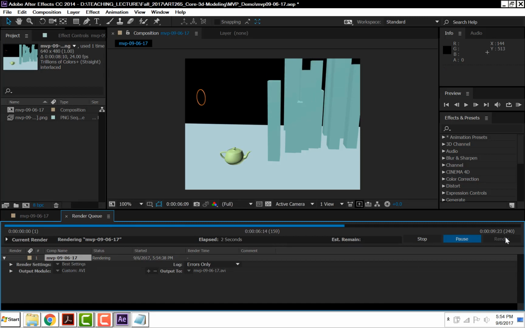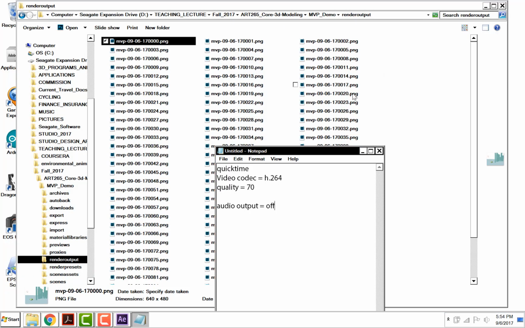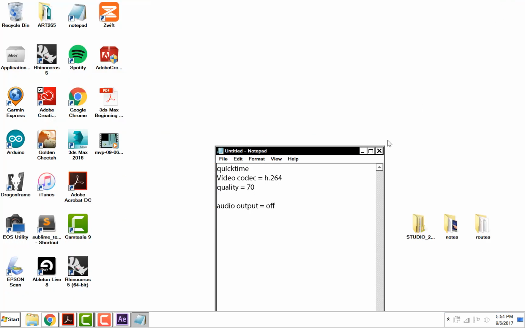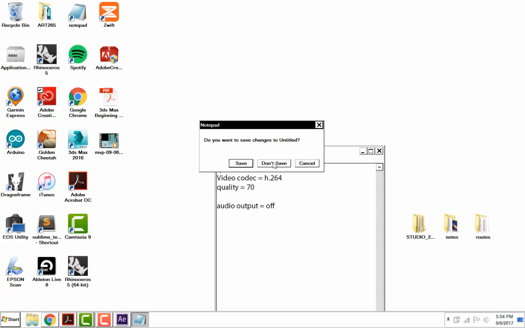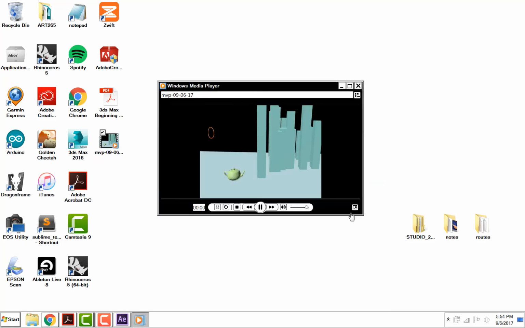Okay, so now I'm just going to make sure that it's outputting to where I need it to be, and just hit render. It renders my animation quickly, and I'm not going to save that. Now you see this is the animation that we've just created.